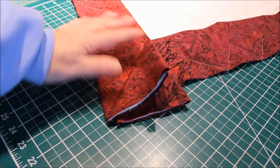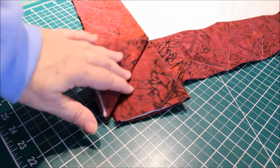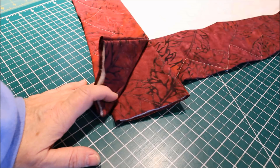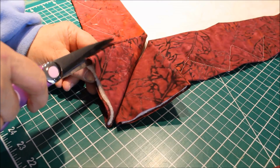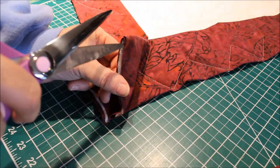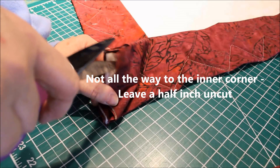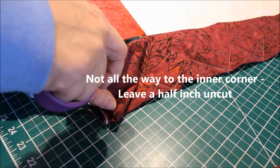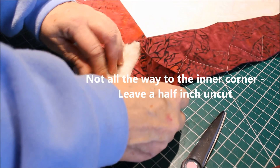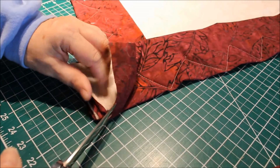Now that that's done, here's the back of the quilt and you can see the stitching on the points. We're not going to want to see a seam back here, so in order to remove the batting I'm going to clip right along the seam where I had originally sewn it so I can get in there and remove the batting on that diagonal. I'm just going to cut that batting out.